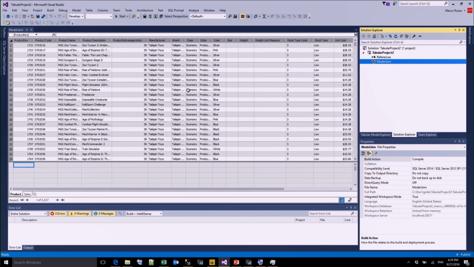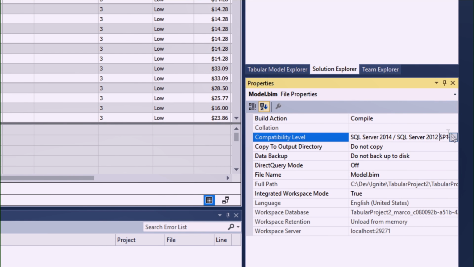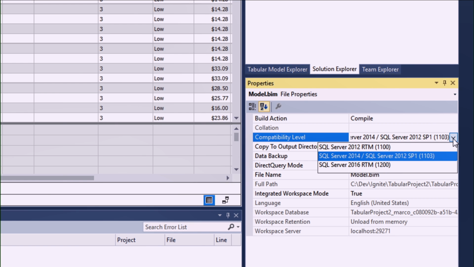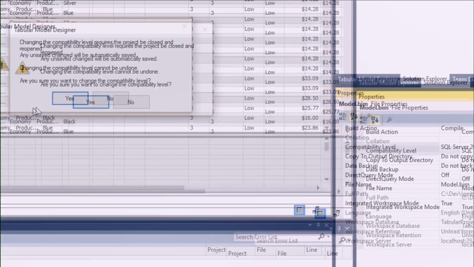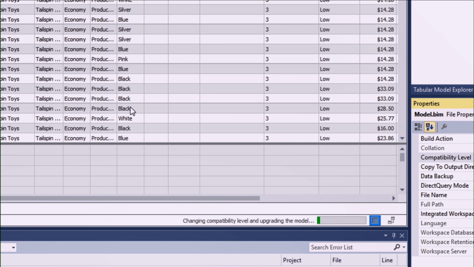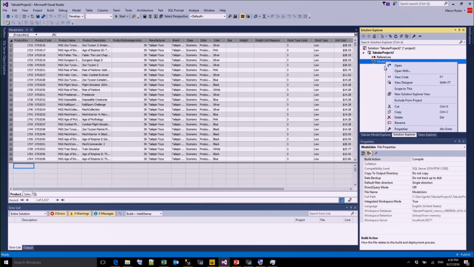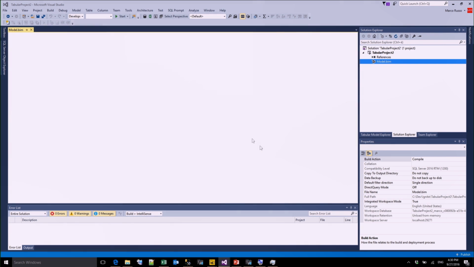When you make a decision of getting your existing project and you want to upgrade this model to the new compatibility version, of course, if you create a new one from scratch in this way, no problem. But as you see, the compatibility level is something that you can change at the project level. If I do the change, moving a model to the new model, 1200, there is a warning that explains to me, be careful, you cannot undo this operation. Once you move to the new model, you cannot go back. So it's a one-way only operation. What happened? My model is identical, nothing changing, apparently. But if I look at the code, now I have the new data model and the new language.